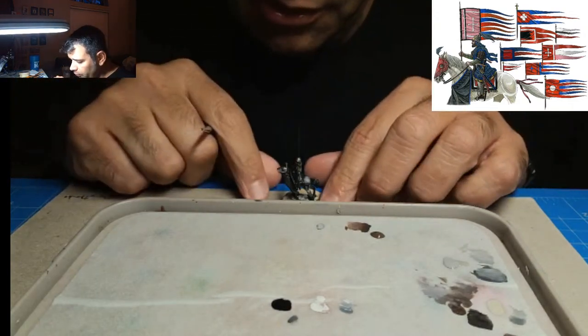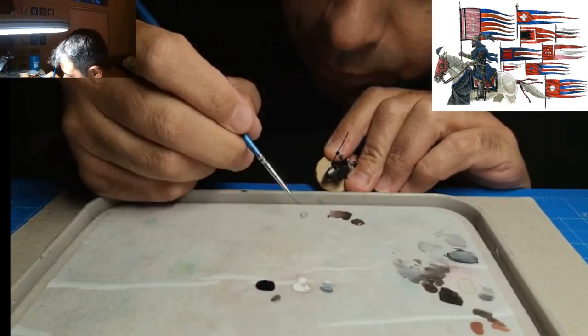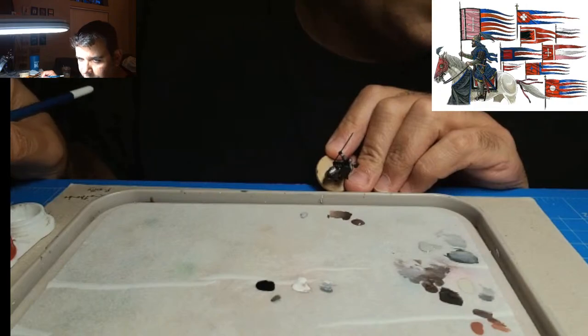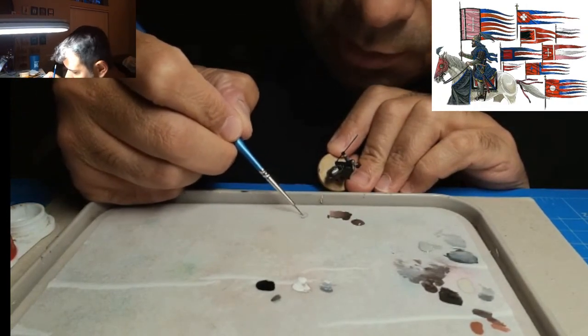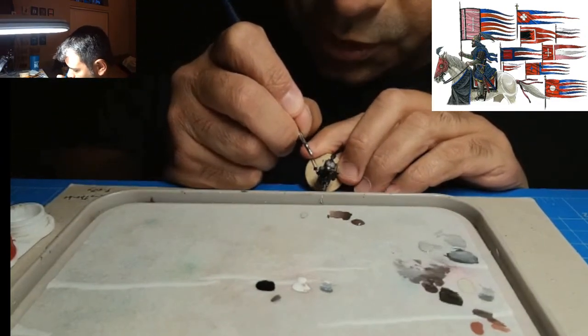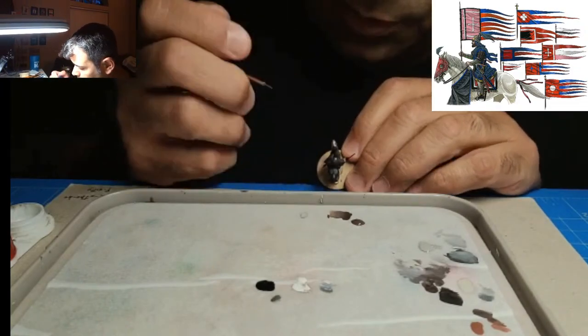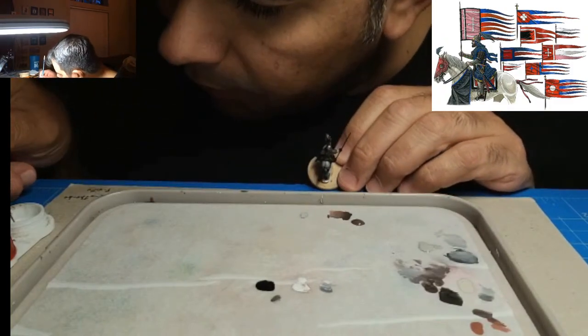I don't think the Gladiator ones actually have a lot of variety in the figures, but to be honest with you, that doesn't bug me too much. I mean, I did two or three stands, I guess it was just two stands, of the Seljuk Turks light horse, and they were all in the same pose, and they turned out just fine. So I'm pretty sure I can blend them in and be happy with the results.